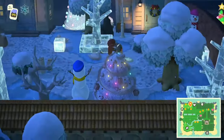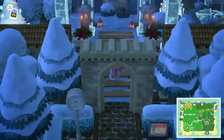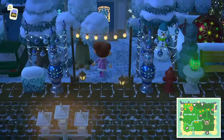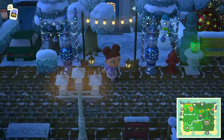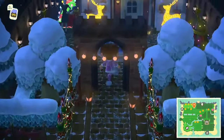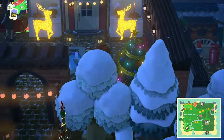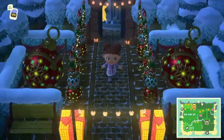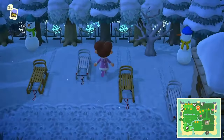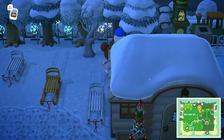Coming out of there, we did see the exterior of this home, but you've got to come check out this island if you want to see all of the interiors. There's another house over here — such a cute yard, so pretty. Oh my gosh, there's a cute little courtyard and we're at the Able Sisters! This island is everything. Back on snowy ground — sleigh rentals! Yes, how cute!